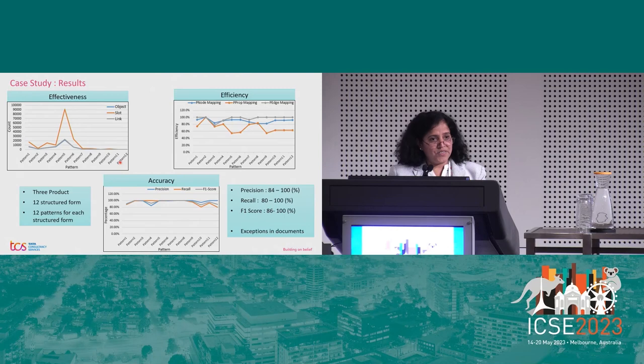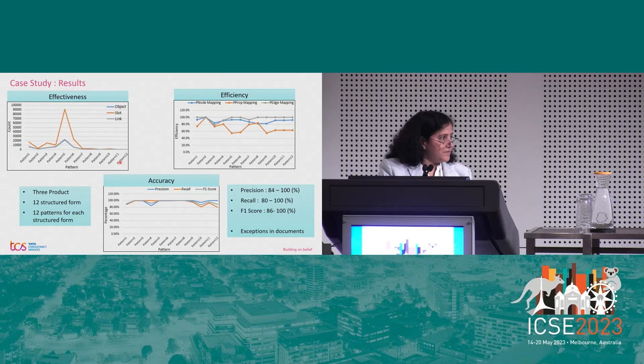This particular work has been carried out on existing products, so it was not a greenfield. These were very old products undergoing evolutionary maintenance, for various new customer supports and that kind of thing. So there is already a large corpus of documents available, and manually going through the documents is a challenge. Hence we have this tool which understands the structural variability and creates a model you can analyze. Once it is in model form, it's not part of this paper, but in my previous paper at RE, we talked about how to extract dependency information from this model form. Then we have complete traceability of the various artifacts available in these documents.